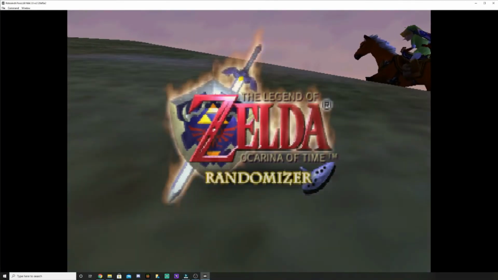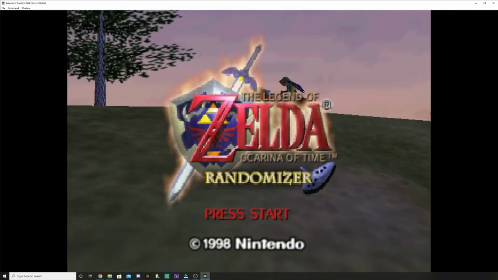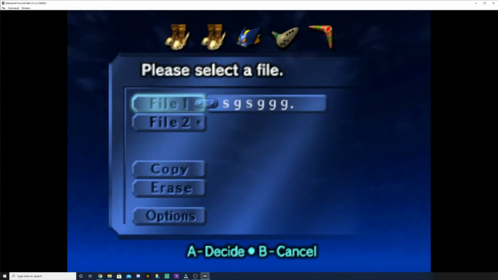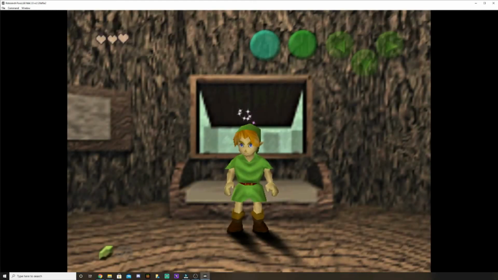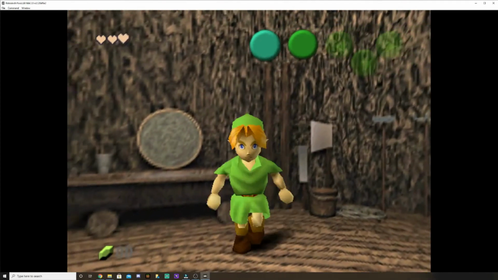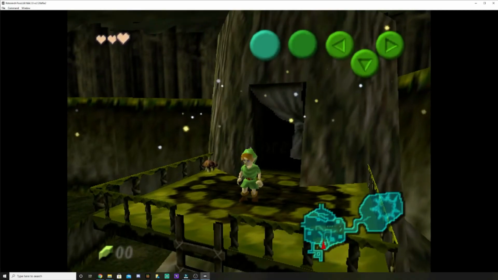And you can notice that all the music's different. So if you have a controller plugged in, you can automatically just start playing. You can see the code at the top is going to be the same that you saw before. And you can hit File and start your game. Everything's working fine, as it should be. And you can go outside and start your game.